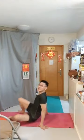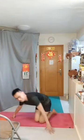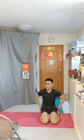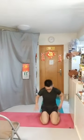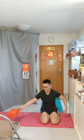You take your pillow or anything to support your back. But for many of you, maybe you don't need any support at all. You will sit between your heels, with your 10 toes pointing back. If this is a lot of challenge, take a block under your hip, or a few t-shirts under your hip, so that you feel better.